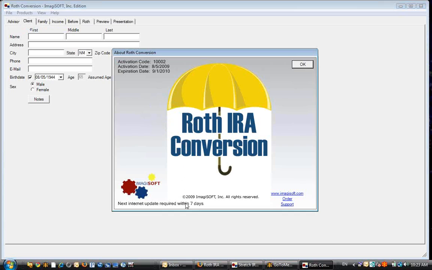It's within 7 days. So don't get caught on your laptop, going out to the client, turning on your computer, and then all of a sudden you didn't do your Internet update. Make sure you're not at what we call out of gas. Just do File, Internet Update anytime you want. It'll reset you to 7 more days, and then you can go. And if you want to know when you expire, here's your expiration date, here's your activation date, and you can renew at any time.